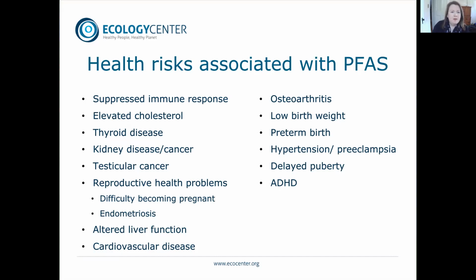A number of different studies have really focused on some of these others. I mentioned thyroid disease already, elevated cholesterol. Some of those are actually comorbidities that are problematic with COVID-19. So again, folks that have elevated cholesterol or cardiovascular disease, perhaps because of contamination or higher risk of that because of living in a PFAS contaminated community, may also have a higher risk of morbidity and mortality, as you all know, due to COVID-19.